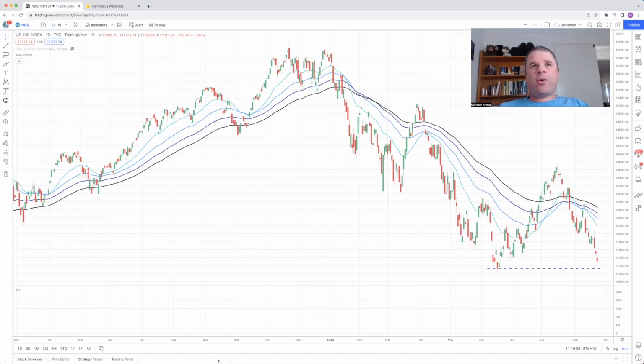And in today's video, I'm going to be looking at a couple of fairly similar screeners in terms of 6 months high or 6 months low. So I've done these screeners through TradingView, and right now, the ratio of companies that are at a 6-month high compared to 6-month low is 10-1 in favor of those companies that are at a 6-month low, which gives us a sense of where the overall market is at right now. And that is a bearish sentiment.